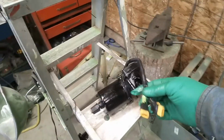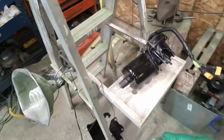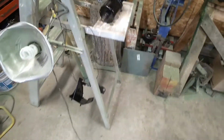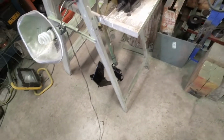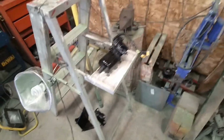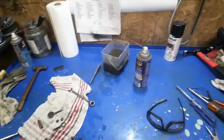Motor looks good. I put new electrical connections on the end of the wires. The wires are okay, and inside there is okay, and the motor runs. And then I cleaned up those two things down there and put a coat of paint on them. So now I'm going to put this side back together before I take apart the other side.